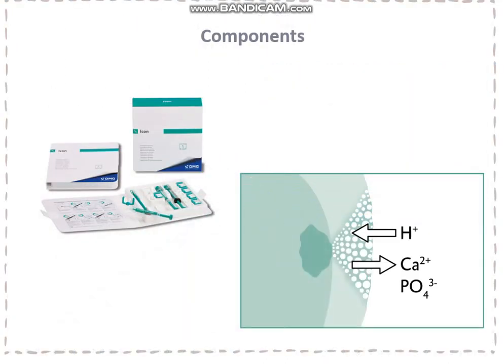Its components: we have Icon-Etch, which contains hydrochloric acid, pyrogenic silicic acid, and surface active substances. Second, we have Icon-Dry, which contains 99% ethanol, and Icon-Infiltrant, which is a methacrylate-based resin matrix alongside initiators and additives.